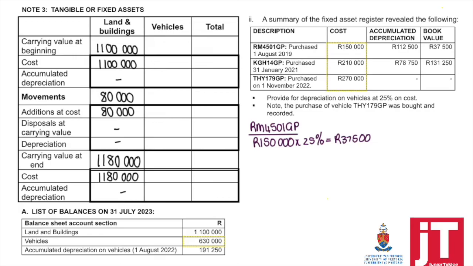But now you always need to check, especially with the asset that is that old. If I add this now to the accumulated depreciation, what will that equal? And if you look at the depreciation, it equals the book value as well. Red light should go off. That will be a problem, because your carrying value can never be zero. It can never be a negative amount. It means that your carrying value should then be 1.